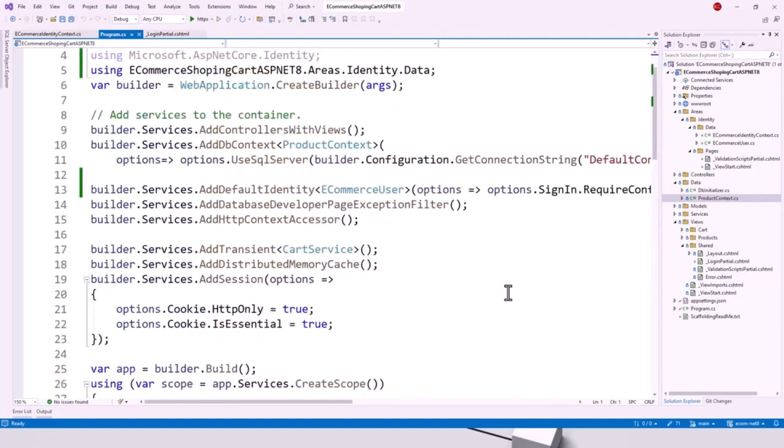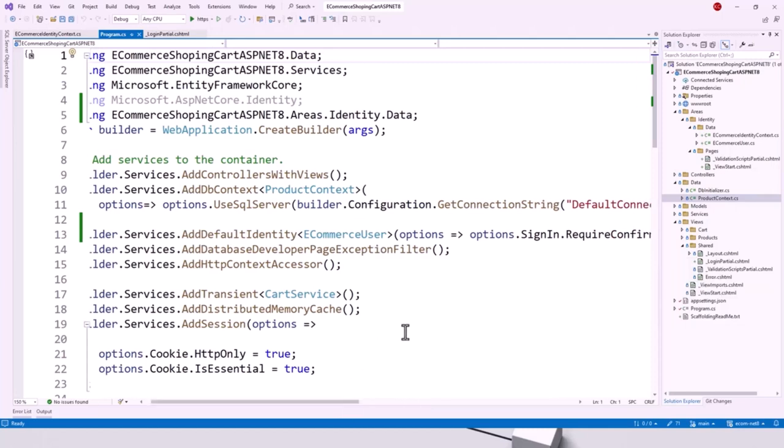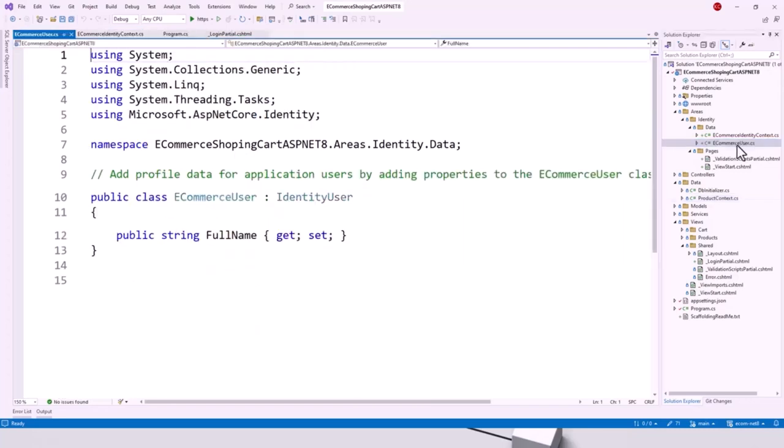By default, when we create the identity scaffolding, you can see this line was not there, and it has been added automatically by the scaffolder: builder.Services.AddDefaultIdentity e-commerce user. You remember, if you take a step back, you can see that e-commerce user was the name that I gave for the e-commerce user class, which is again here, e-commerce user.